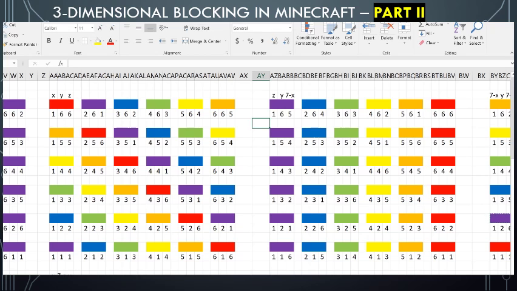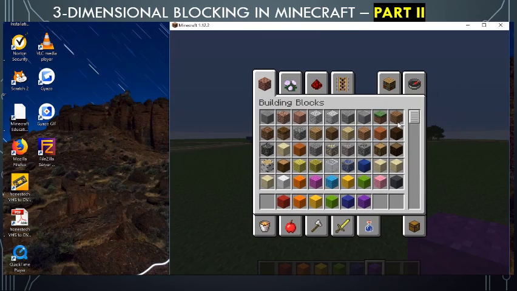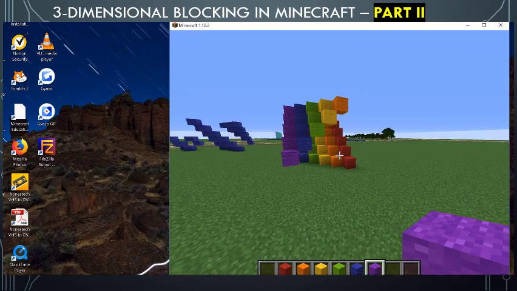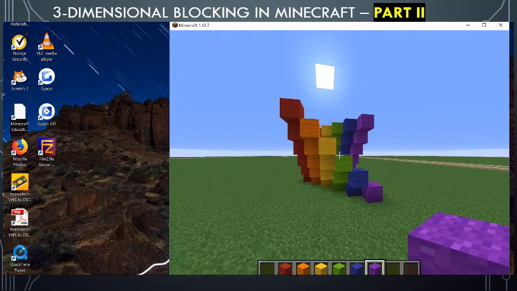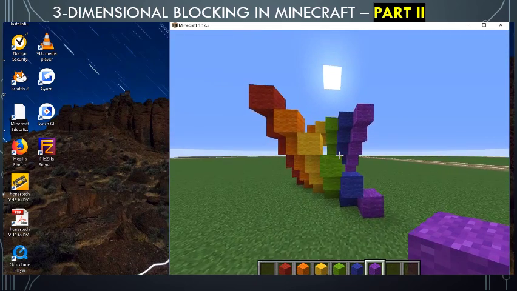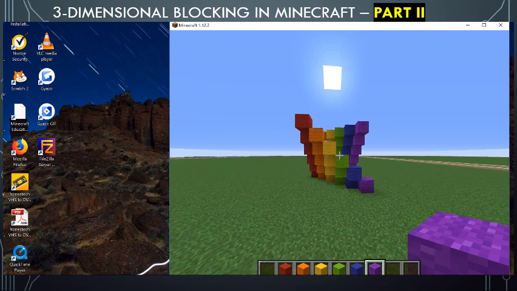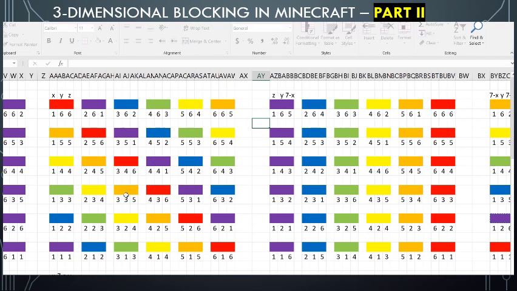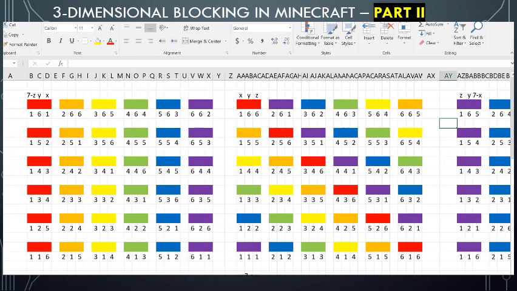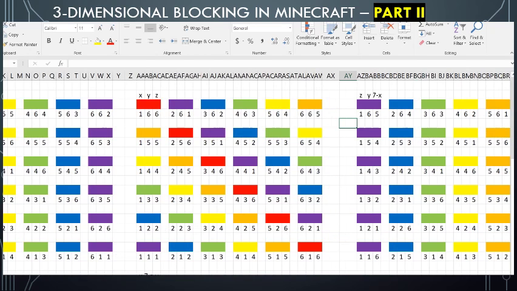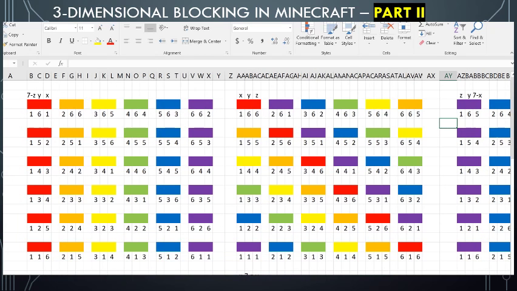Let's just minimize this here and get back in here. So I looked at it from this perspective, where now I do have it in ROY G. BIV formation, and I was curious if there was another similar pattern of how the blocks all changed their coordinates when I looked at it there, and that was over here. So instead of it being y stayed the same, those all the blocks are still the same height that they used to be, but instead of it being z, y, 7 minus x, this time it was 7 minus whatever z was originally, and then y, x with the coordinates.